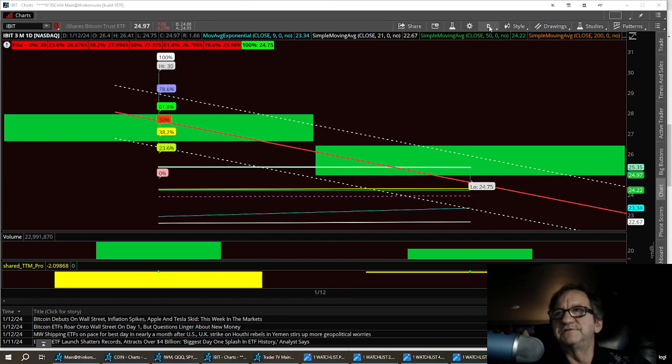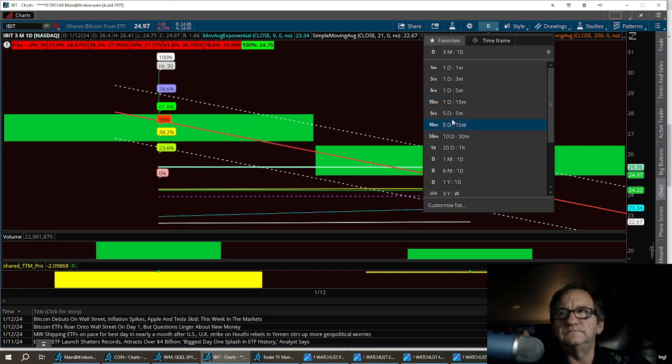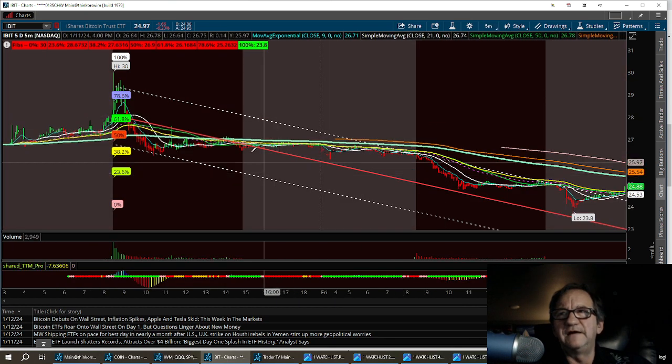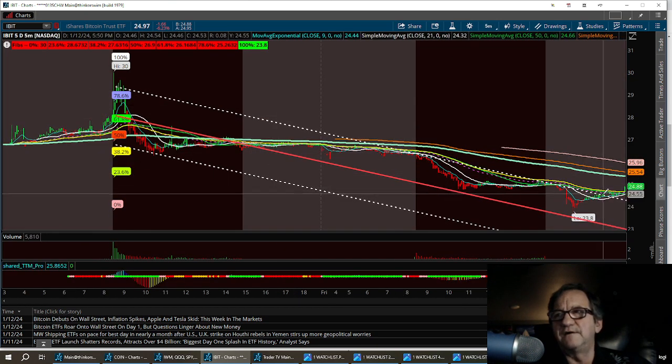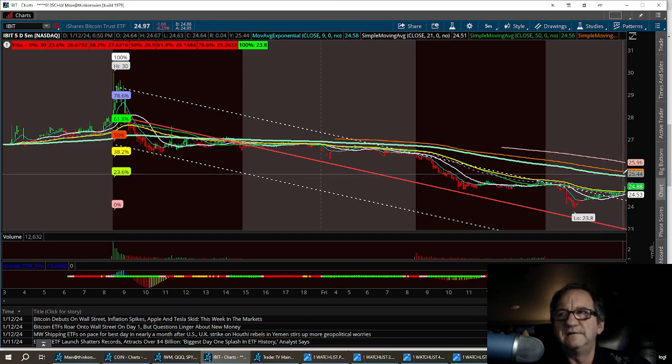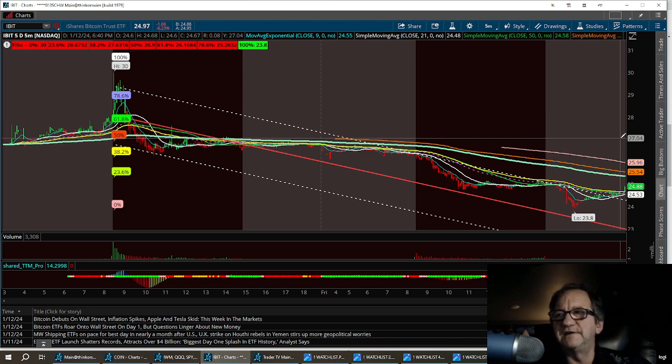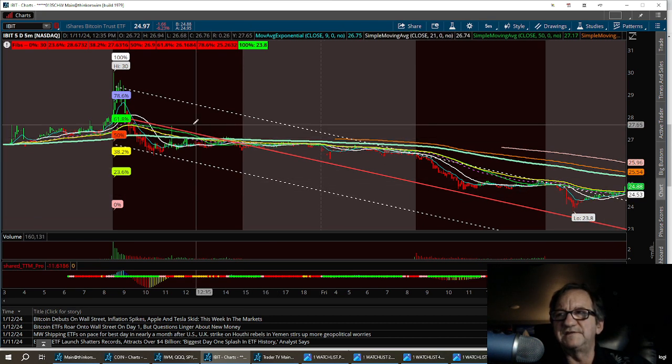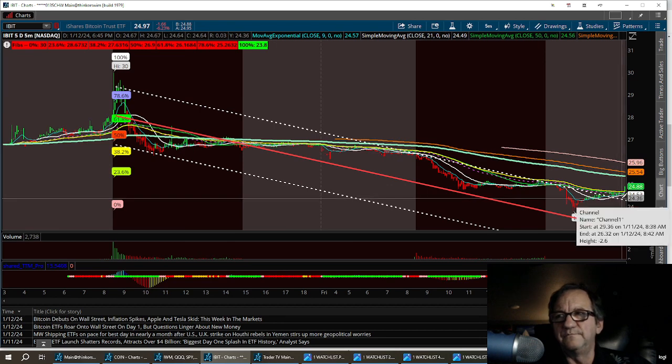This just opened up. So I want to take it to 5 minute, 5 day. I've got my snake breakout ready. We broke out of the snake. It's going to run up and hit the 200. That's my strategy. Pull back, maybe land off the 50 again, and then bounce up and break out to the upside and find resistance at $27. But it's got to stay above this trend line, or it ain't going to be no good.